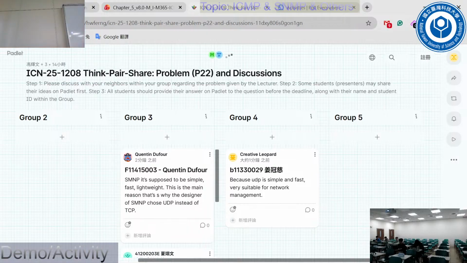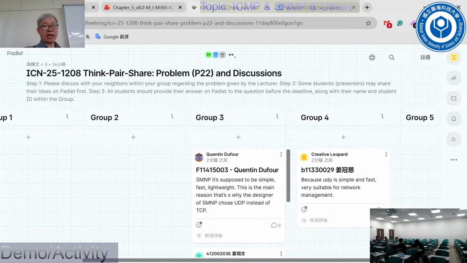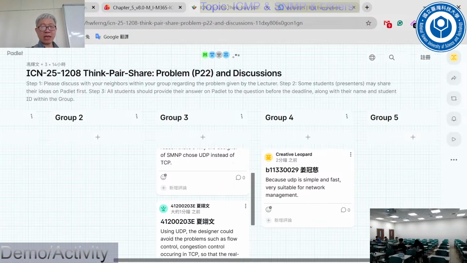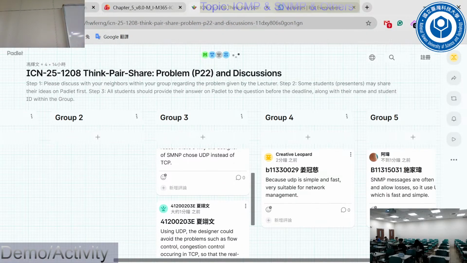So up to now, maybe we have possible answers on Padlet. All right, we have one from Quentin, and one from Huei-Wen, and one from Guanci. And this time, check the 3 possible answers. Which one do you like? Then you can put a like on the answer. So go and try to have it. And so that then possibly you may think which one will be the proper one. Okay, go and check the 3. Okay, and also this one as well. You just cast your like on the message you reply.